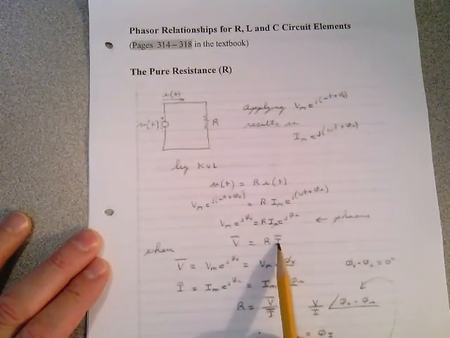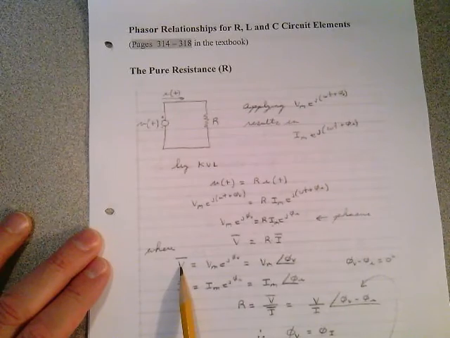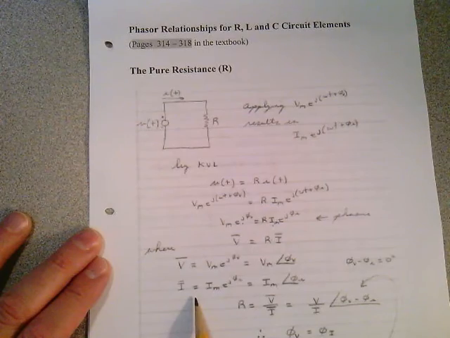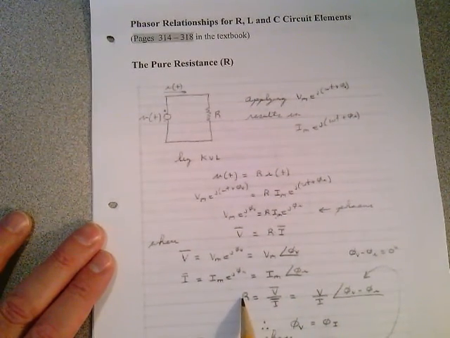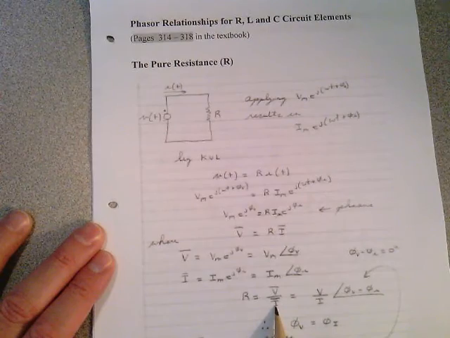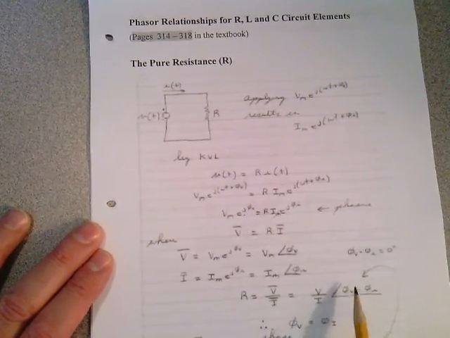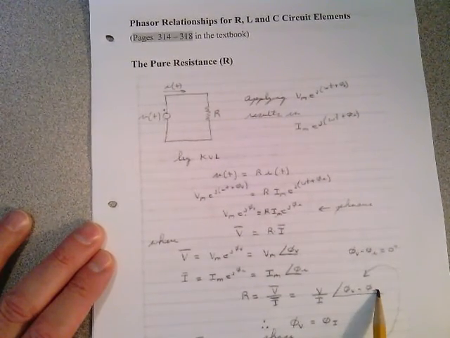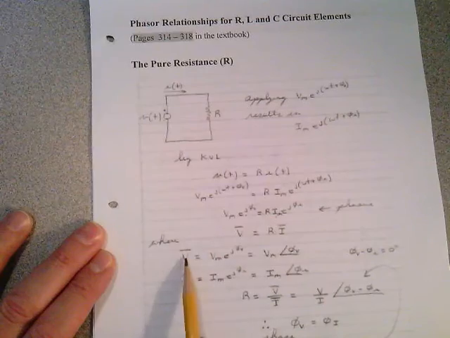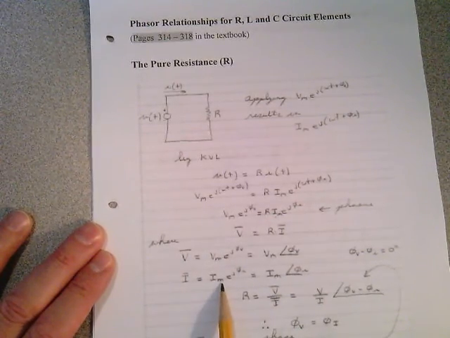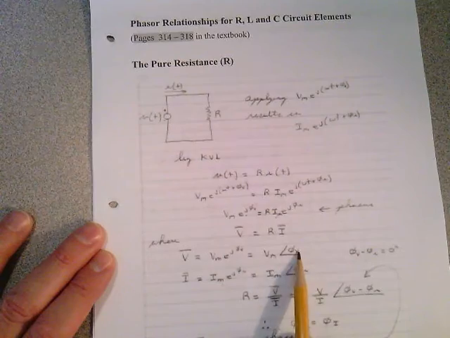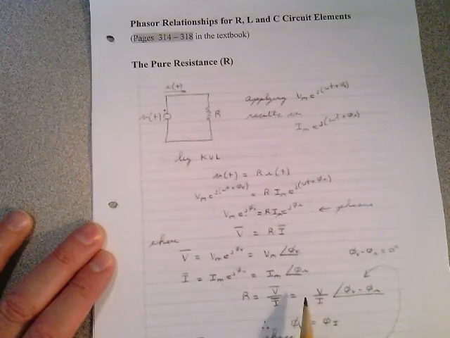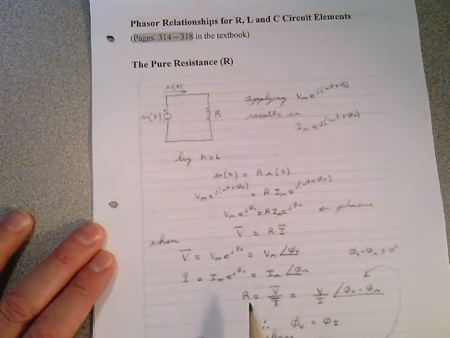And now look how easy it is. I know what V is equal to. I know what I is equal to. And you can see that the resistance, when I solve for R up here, is V over I, which is equal to V over I at an angle of phi V minus phi I. Well, why phi V minus phi I? Because the voltage is on the top and the current's on the bottom. The angle in the top is phi V, and you're bringing the angle from the denominator up. You remember how you do that. You just subtract the angle in the denominator when you bring it to the numerator.